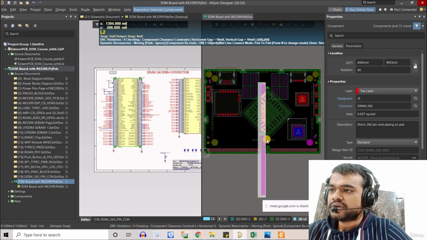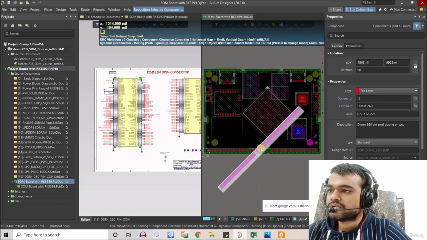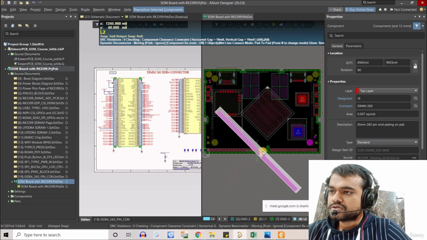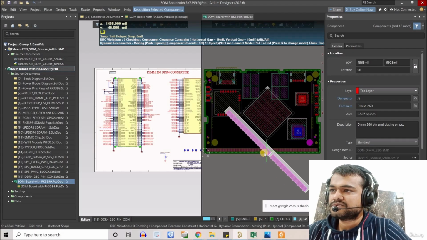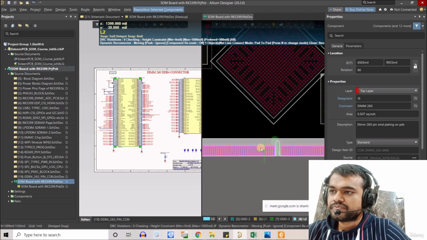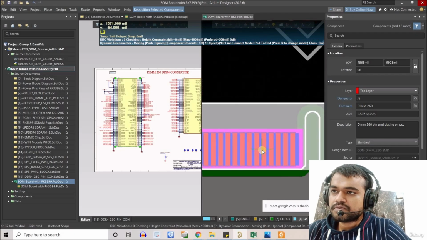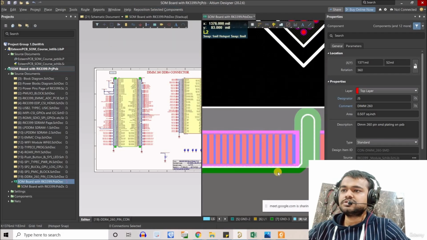Just rotate it. With bigger components, you'll see some lag. Just place it as close as possible to the notch.